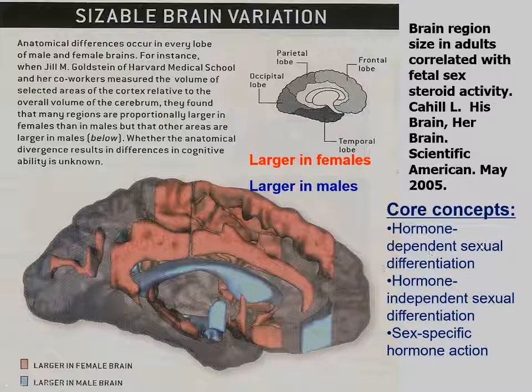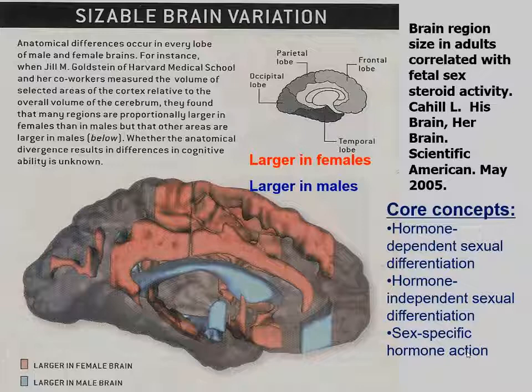One is hormone-dependent sexual differentiation of the brain. So I just talked a little bit about that. That mostly occurs in utero, but not completely. And there's more hormone-dependent sexual differentiation at the time of puberty. There's hormone-independent sexual differentiation that has to do with genotype. And then there's sex-specific hormone action. And some of that's going to be a little beyond where we are in this lecture today, but in terms of understanding the complexity that the brain sees, remember that a neuron that has an XX genotype will respond to testosterone differently than a neuron that has an XY genotype. So that's what we call sex-specific hormone action.